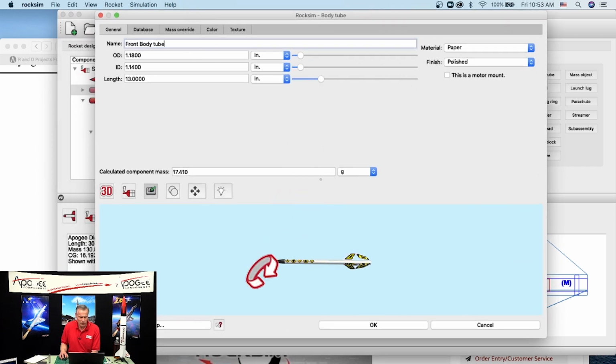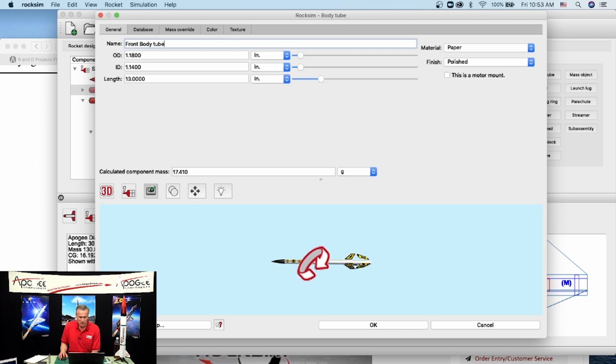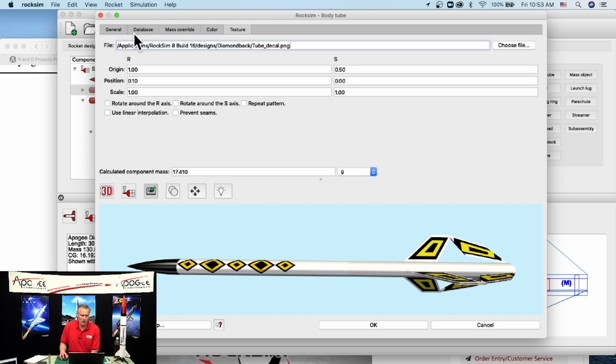And I have 3D view shown. You won't see it in the 2D view. It's got to be in the 3D view. Okay, I'm just zooming in so I can see it. And then you go to the texture tab over here. And then you're going to search for a file to use as your decal.